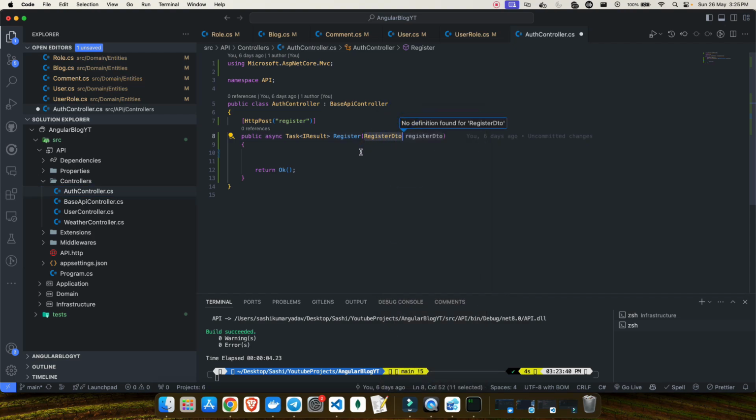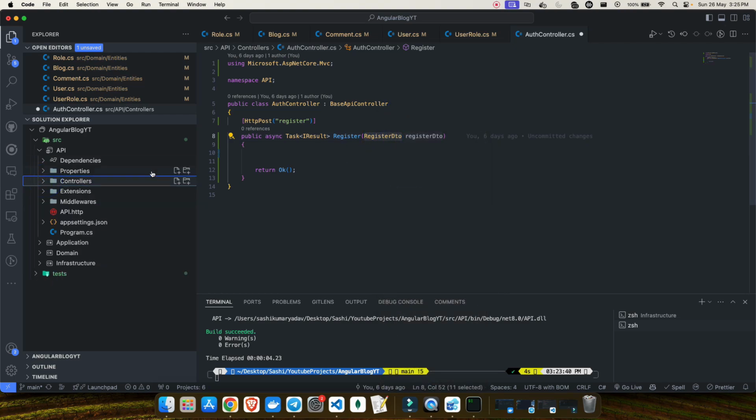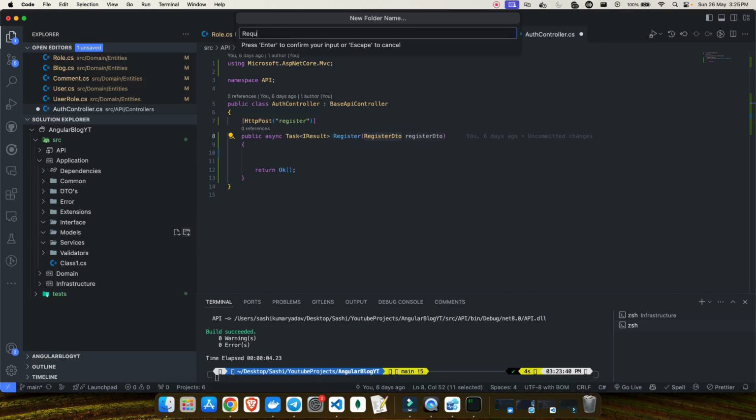So what we can do is something similar, but I will go inside the models. You can create your models or properties and whatnot, so that you can do it directly in the application layer. If you remember, we have a models folder, and inside that you can create 2 folders. One is your request and the other is response.